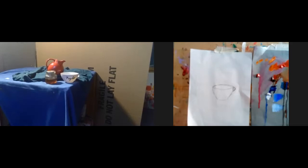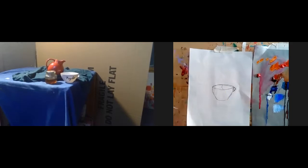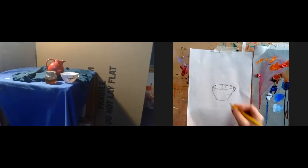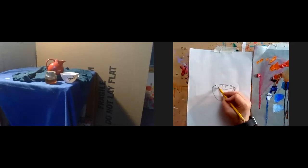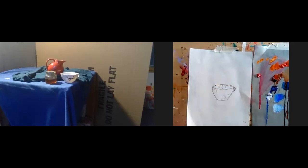If you want to just finish up this exercise, you might want to add in the darks and light shadows. So it's kind of like a 1 here, a 1 here, a 2 here, a 3 here, 2 here. Here, I'll send this over to you so you can see this. So that's your values, right? 1 being the lightest, 2 being a medium, 3 being darker, but not too dark, but darker than the 2 and the 1. Okay. Let me take a picture.